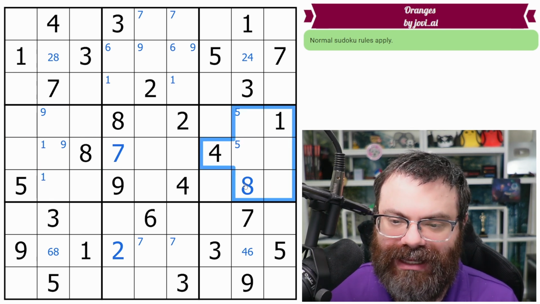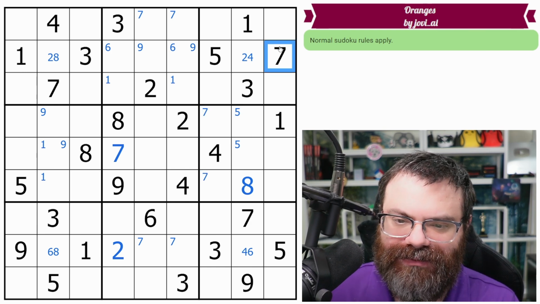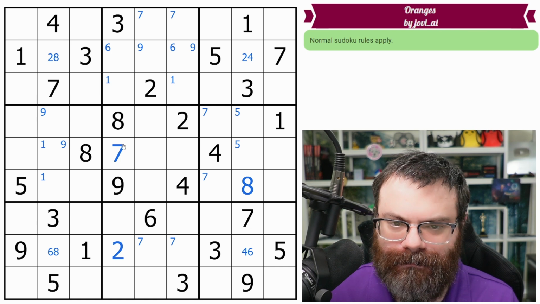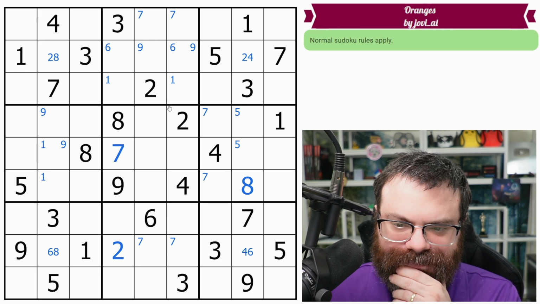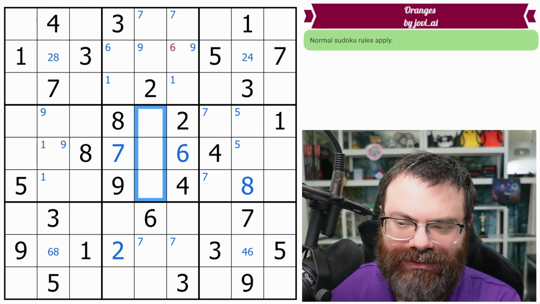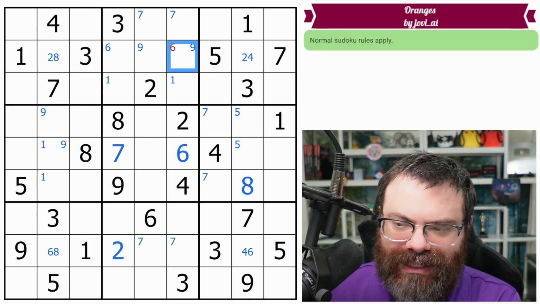Yes, that kind of helps. Yeah, we have a 7 in one of these two. I guess we already knew that. Okay, keep scanning. We got the 7. This 6 looks in here, so that's a 6. I was thinking this should do something. This is, oh, and that places this 6.